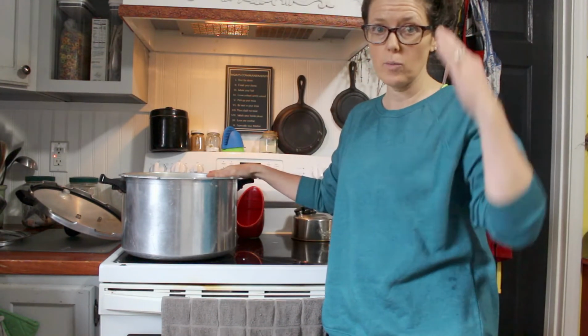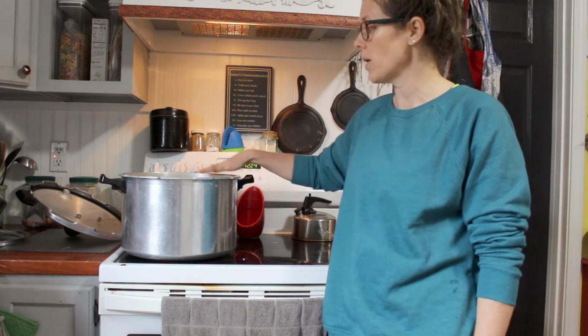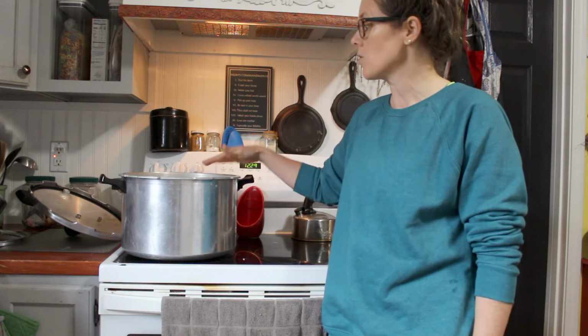We're gonna let it sit for an hour with the rennet in it, or until the curds start to separate. So what'll happen is, if you've made any kind of yogurt or cheese or anything before, the whey will start to separate away from the curds. So that's what we're waiting for. So just kind of check it periodically. I'm gonna set my timer for an hour because I've got some other things to do, and I'll come back and check it then.